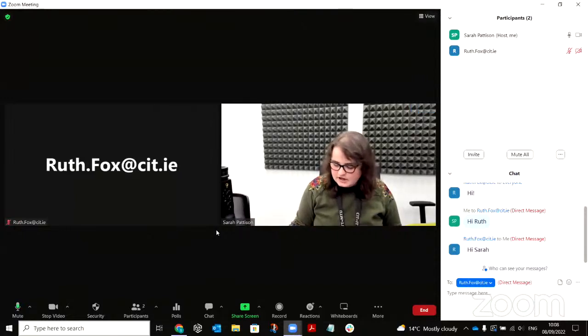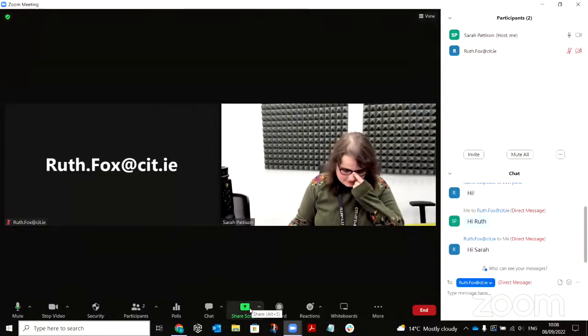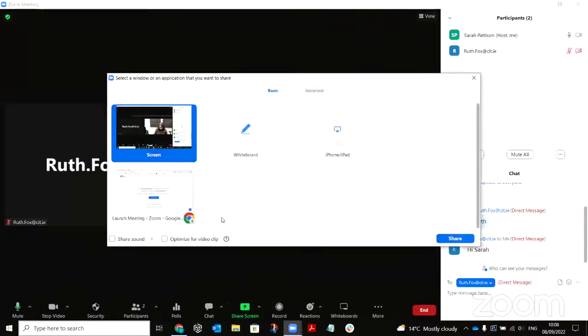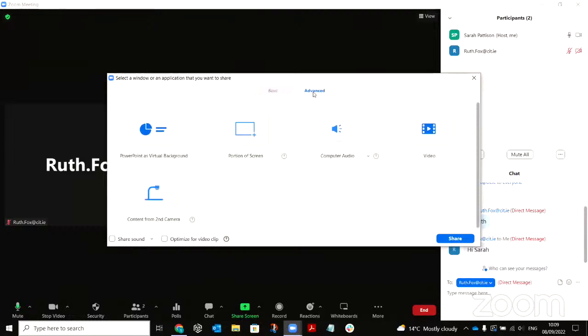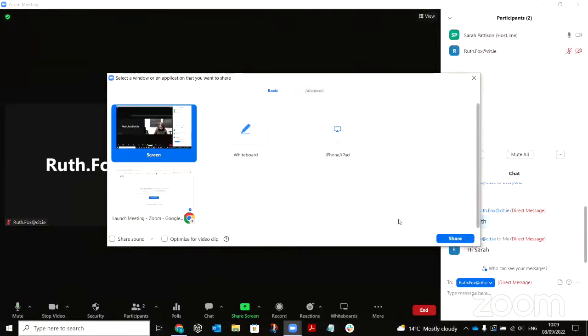I'm going to move on now to sharing your screen. So there's a few options you have here for sharing your screen. If you wanted to share a particular window that you have open, so you can see here I have Google Chrome open, I could just share that window. I can also share a whiteboard, or even if you had your phone, you could share that. We won't go into the advanced options today, but we'll talk about those in a future session next week on Zoom features. But if you're sharing your screen and you're sharing like a YouTube video or something, you'll want your students to actually be able to hear the sound that your computer is making.